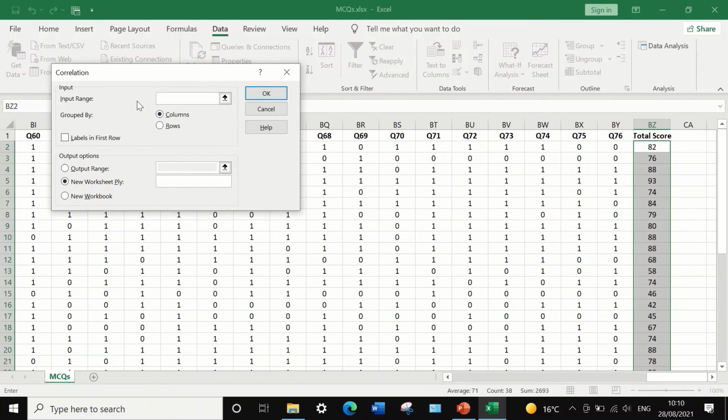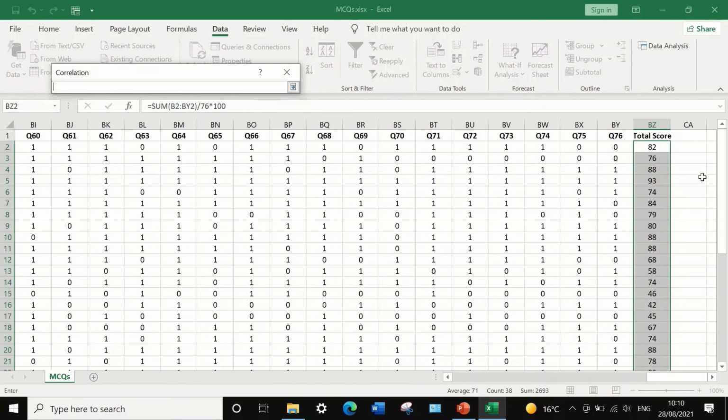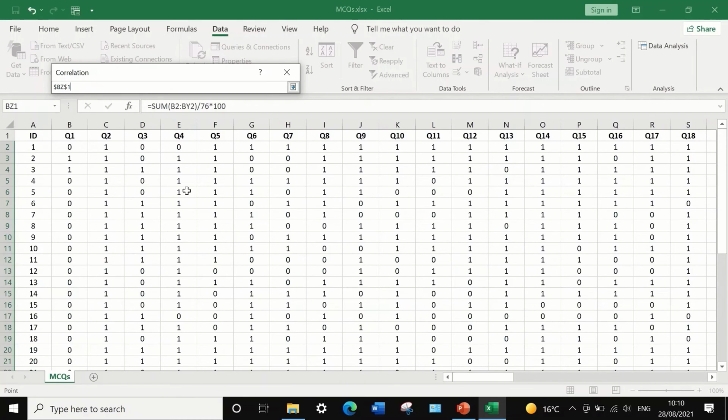So we are going to correlate the data, the total score, with all the 76 questions. Then we need to click on this arrow, and I'm going to click here, then scroll to the beginning, up to Q1, and then hold the shift key and click on Q1.